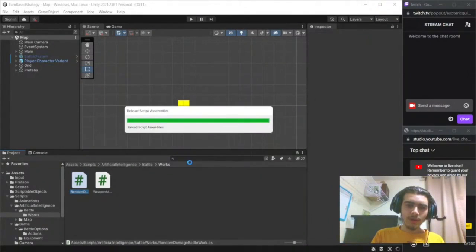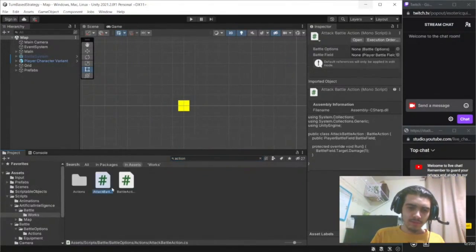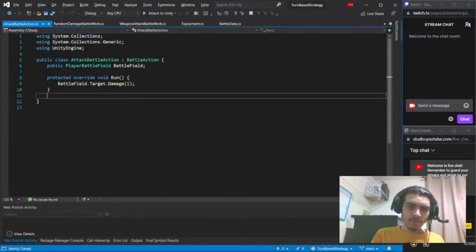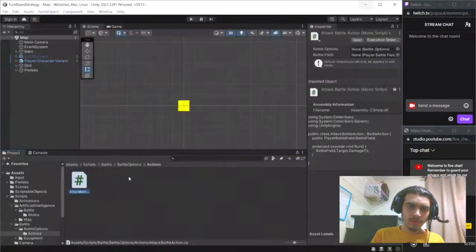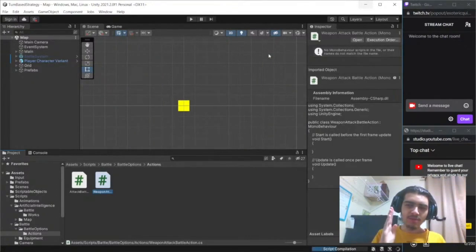But there's also attack option, or what was attack action? Something action. Oh, attack battle action. So we're just going to make another one called weapon attack battle action, just to be a bit more specific, because we want to attack with their weapon.